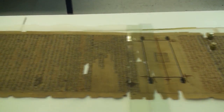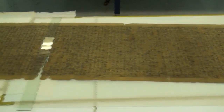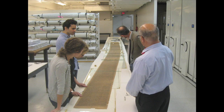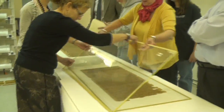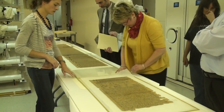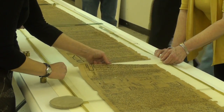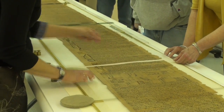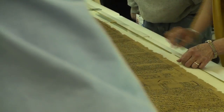Today we are horrified at the thought of cutting up an object like this, which had remained intact for 3,000 years, but really just for practical reasons they had to cut it. The idea of reassembling the Book of the Dead has been kicking around the Egyptian department for about 20 years. It's something we've wanted to do for a very long time because it's such a monumental object and it's in such wonderful condition, so it's very exciting that we've finally reached the point where our conservators are able to work on it and present it to the public.